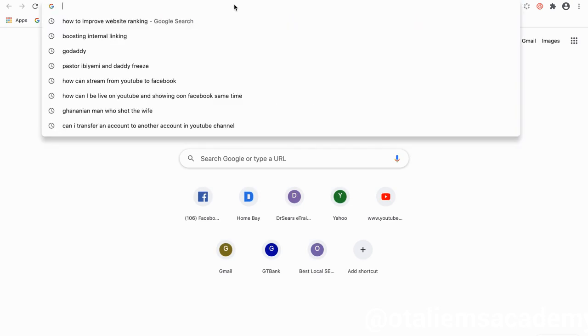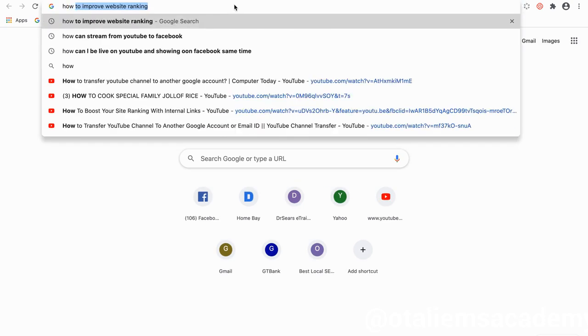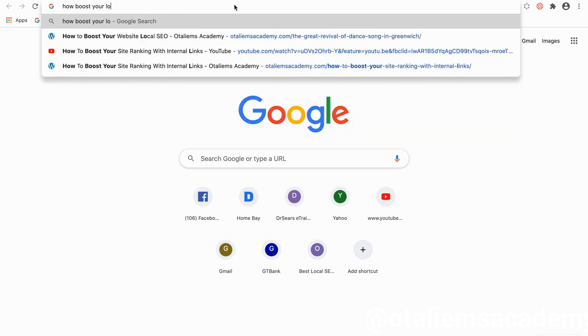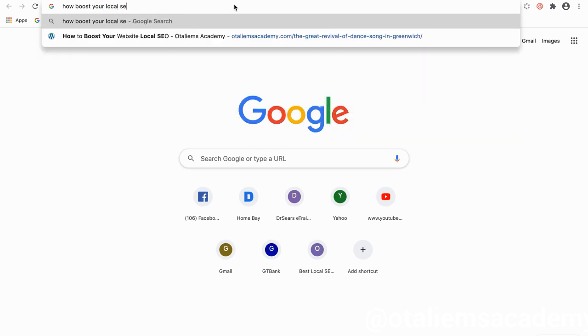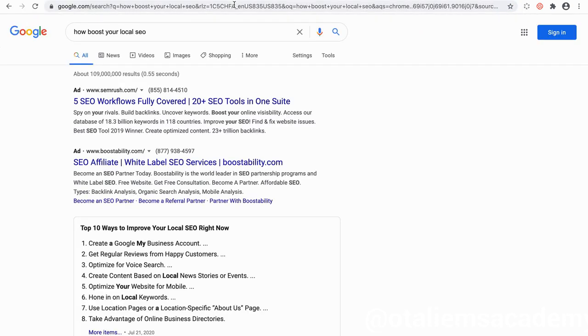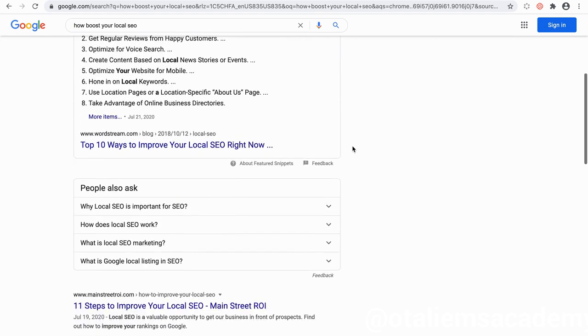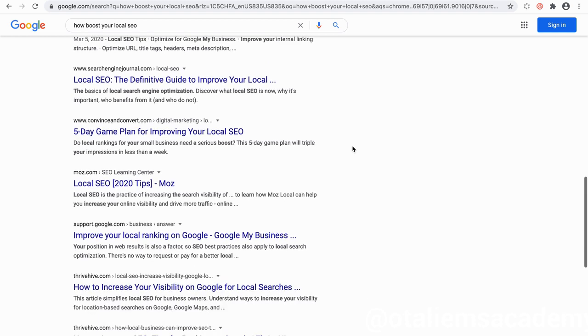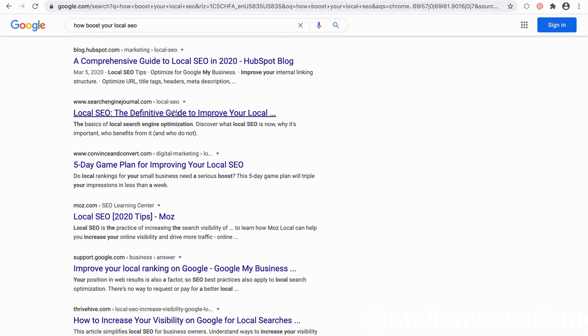I can just put it here to know how others are doing, how to boost your local SEO. So know what competitors are doing. So it gives you a kind of different things, how to do. You can look at it, read it, go through it, and come up with a nice meta description. Like this, the basis of search engine optimization.